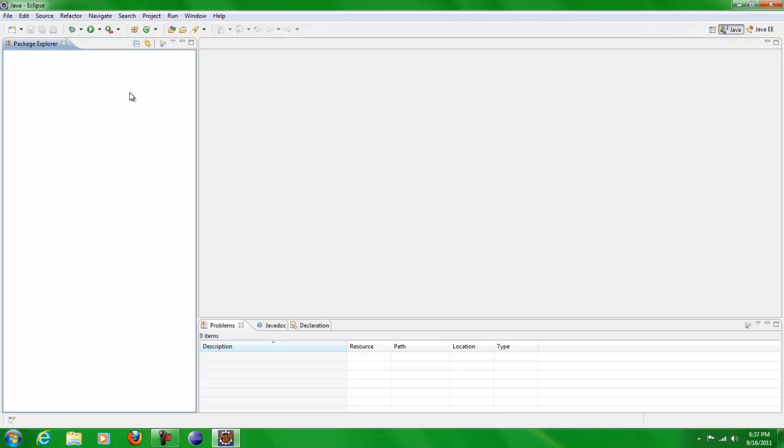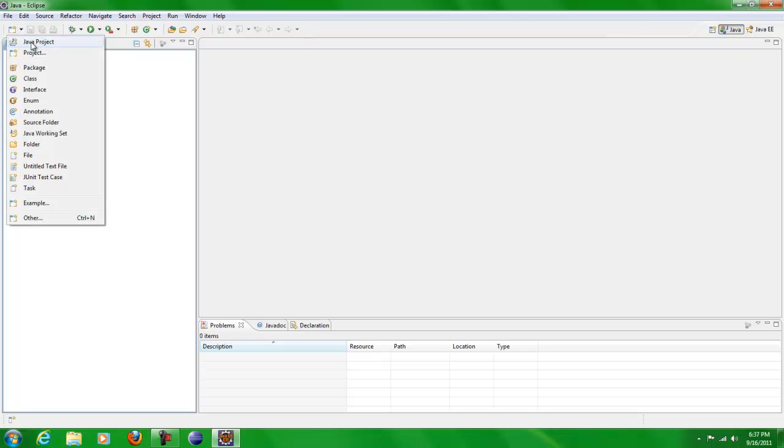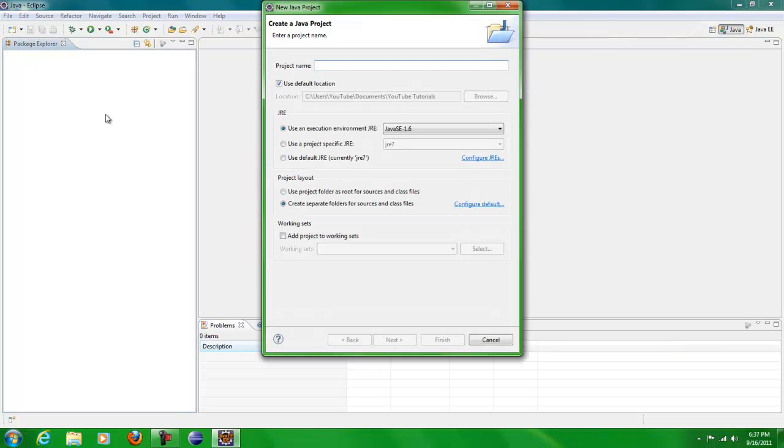So what we're going to start out first is what pretty much every Java tutorial will show you, a Hello World application, something that just prints a line of text and is as simple as that. To start that, we're going to click New Java Project. Let's name it Text Print.